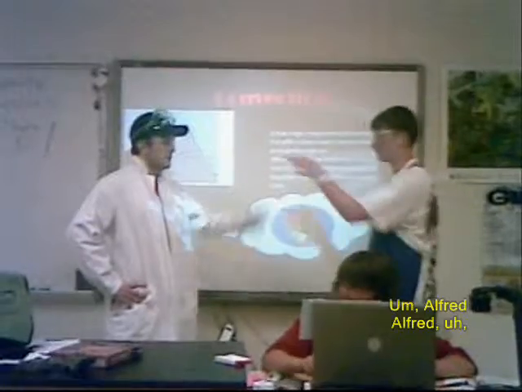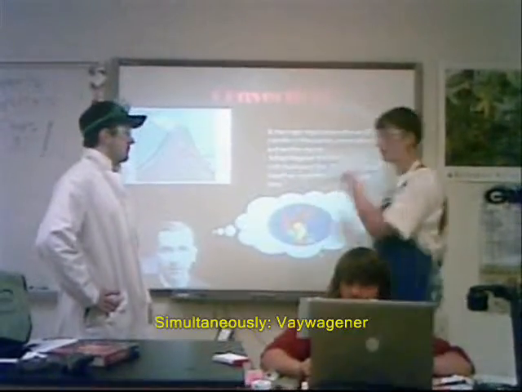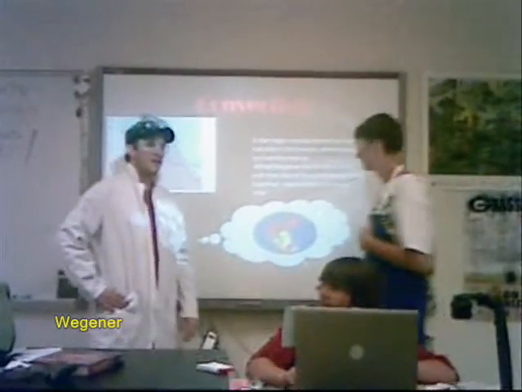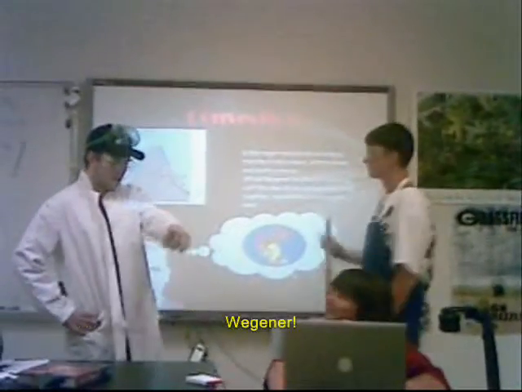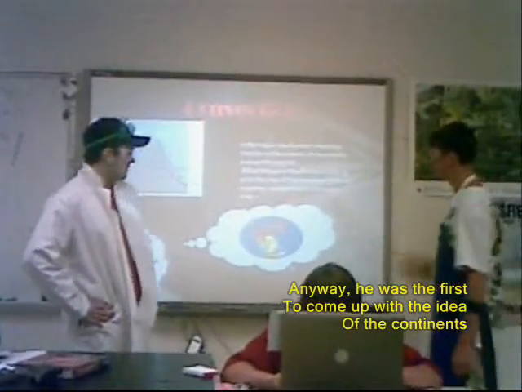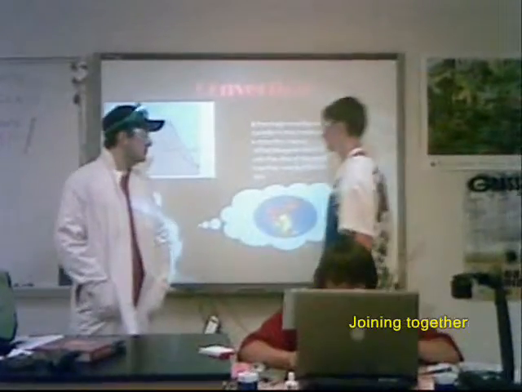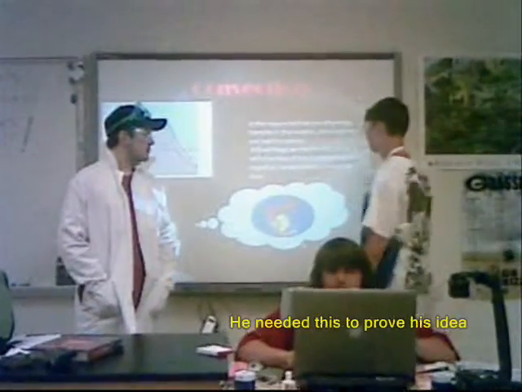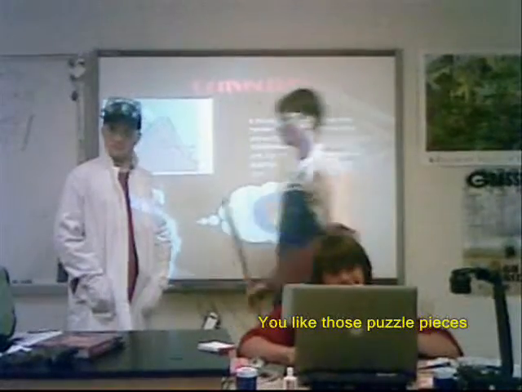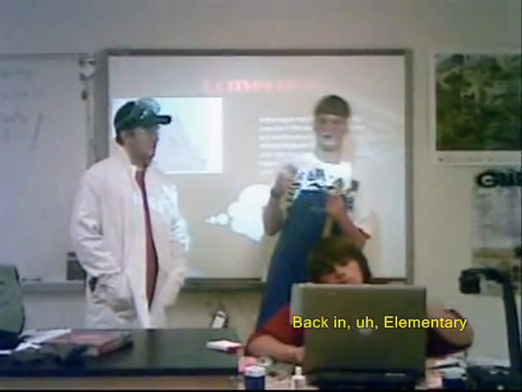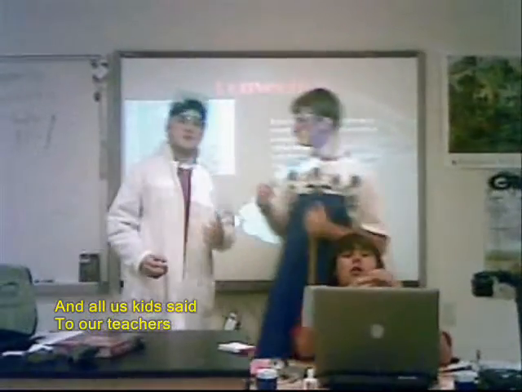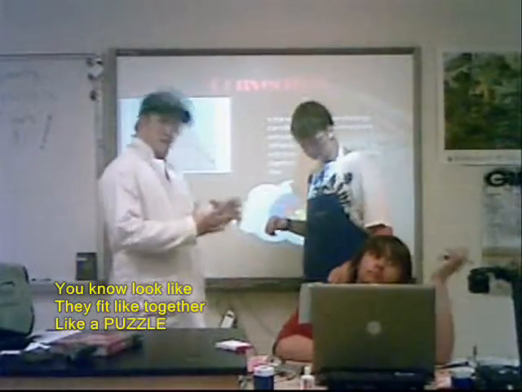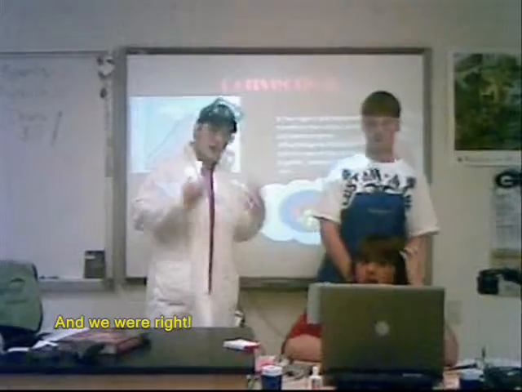Alfred Wegener. It's German. Wegener. Anyway, he was the first to come up with the idea of the continents joining together. Needed this to prove his idea. You know, like those puzzle pieces back in elementary? All us kids said to our teachers that they looked like they fit together like a puzzle. And we were right. Pangea.